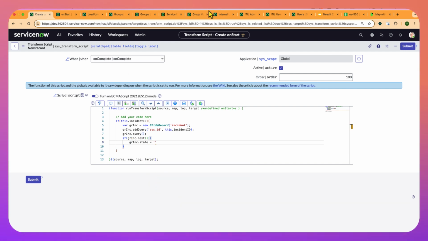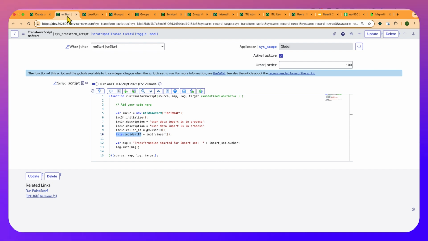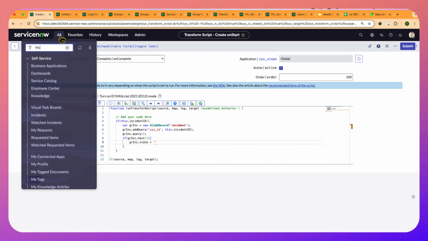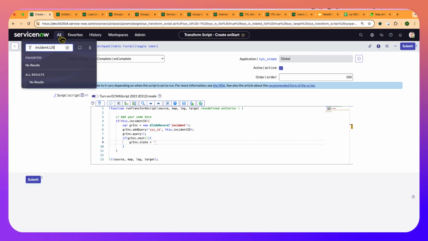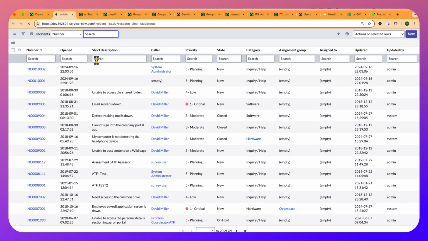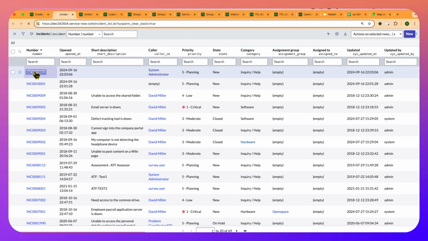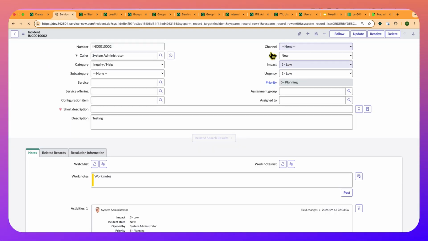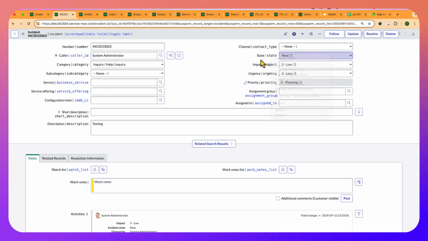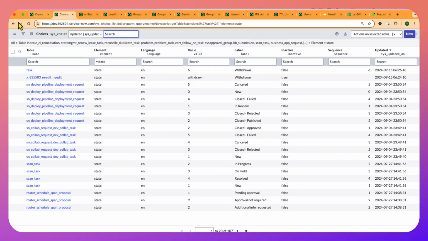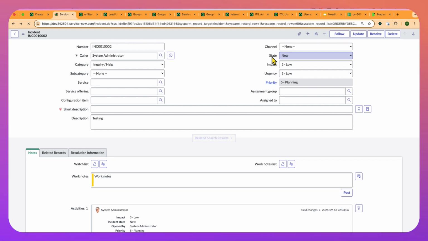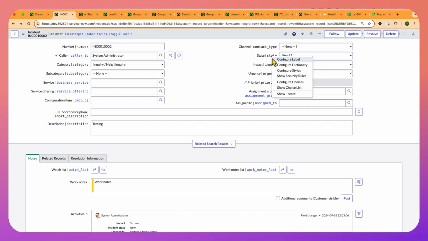Let's go to the incident and see what is the value of that particular state. Incident list, state, show choice list, show configure choices.